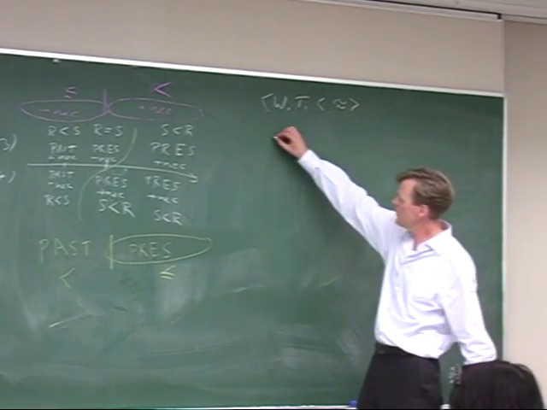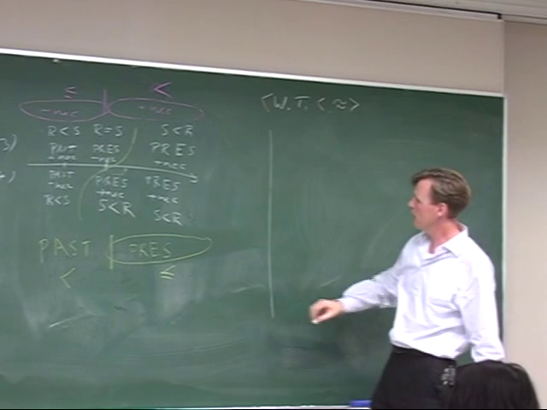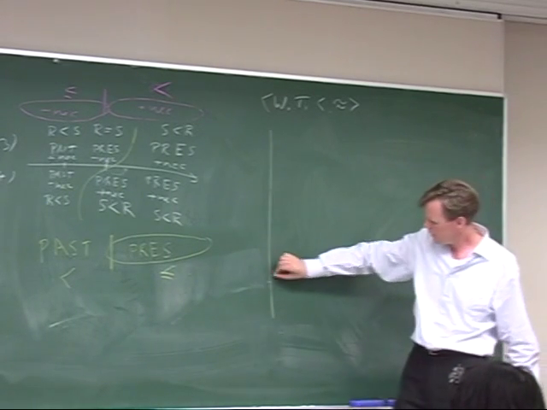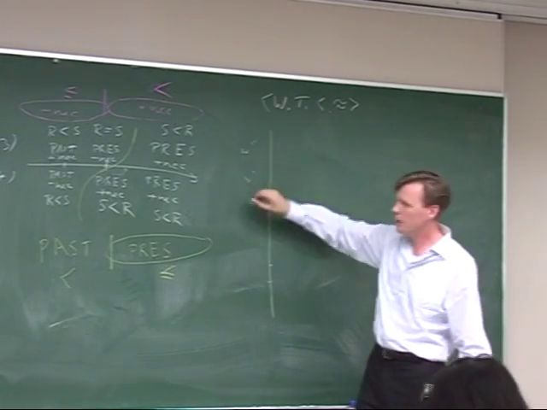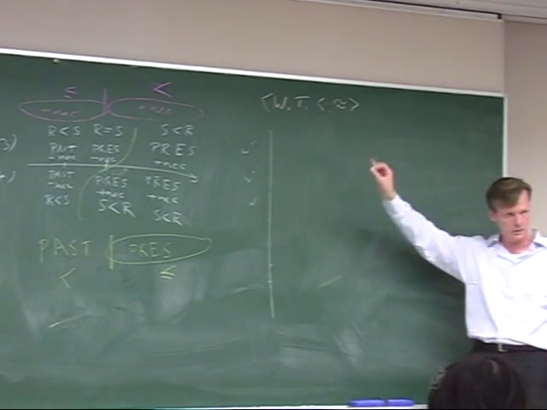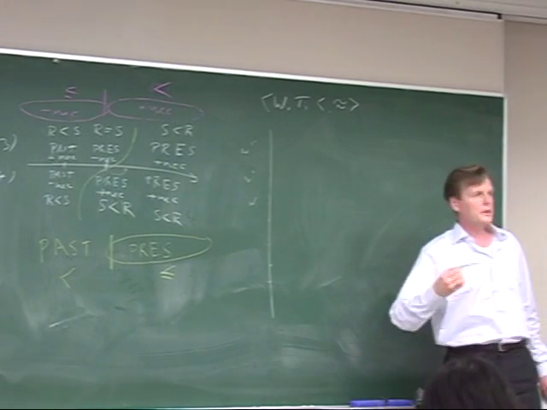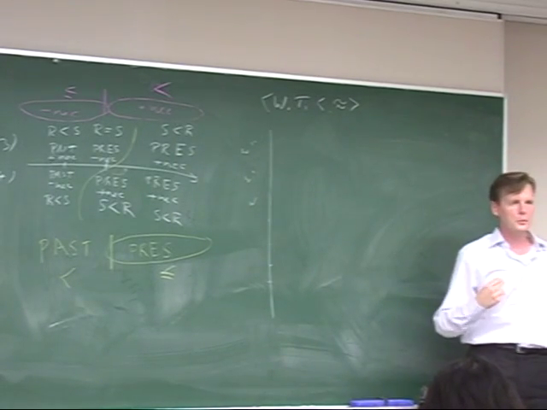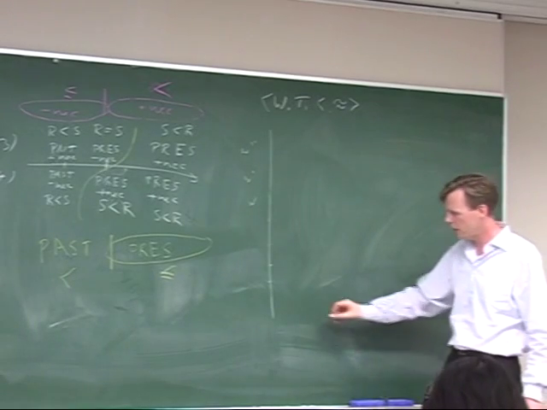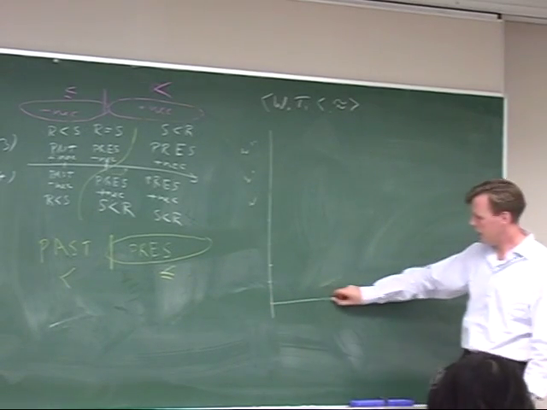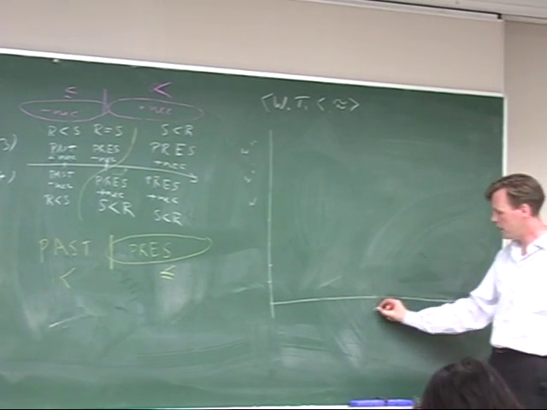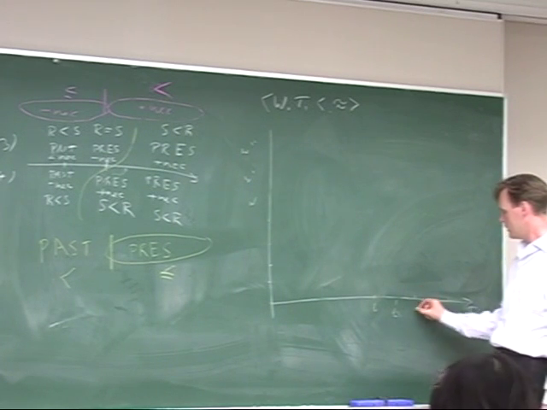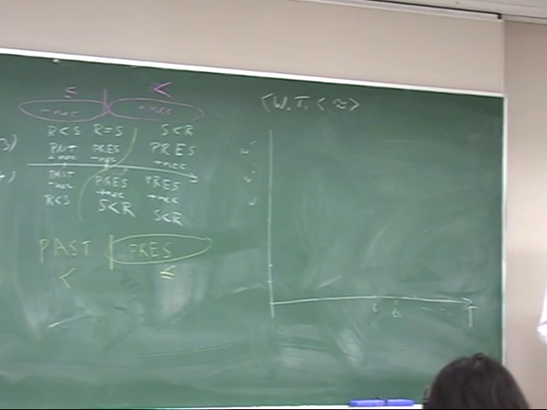But I can already show you that the idea is that the worlds are lined up like this, right? So we have W, W prime, and so on. Okay? Intuitively, they aren't really lined up. There is actually no order between these worlds, but it's useful to think about them in this 2-dimensional way, because the times, they are in fact lined up in a linear order like this. And we have T1 here, T and T1 and so on. Okay?